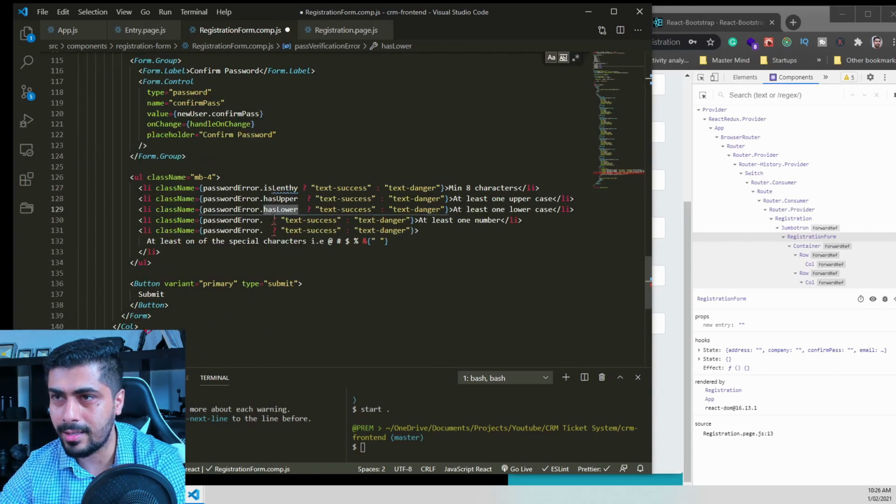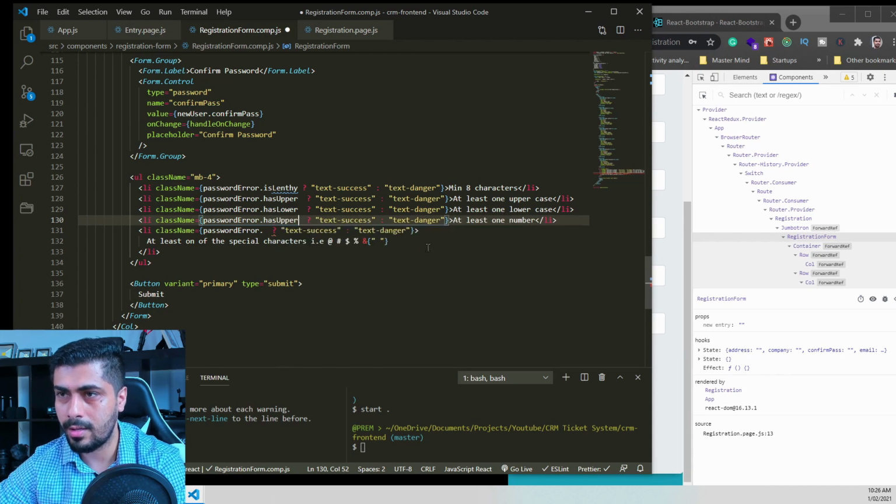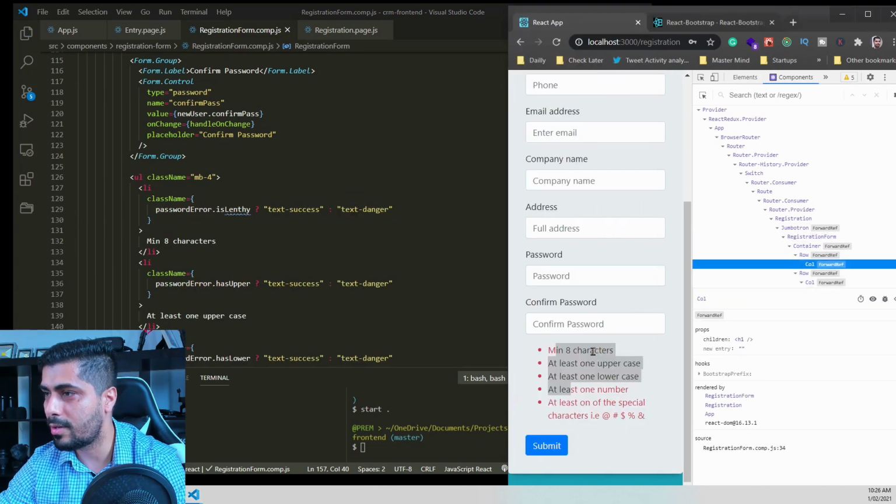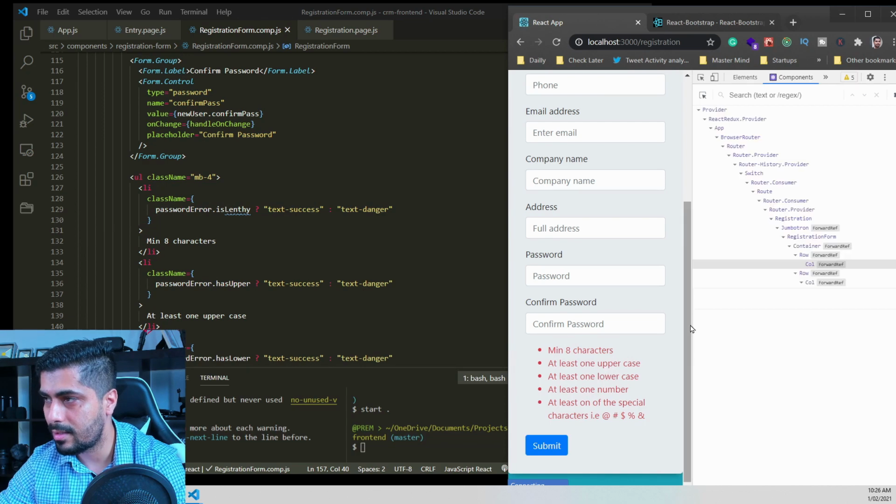So let's go back here, and this one is hasNumber, and this one has a special character. I just put it in short form so we can still understand, and let's save that. There should not be any difference still.